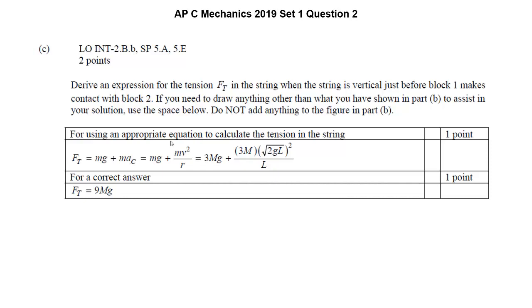Right? So we know the centripetal acceleration can be given in linear terms as speed squared over the radius. Hence their substitution. Plug in everything, be careful. The m's here are block 1's, which are 3 m's. G stays as g, and v is not an allowable variable, but you know it from previous, right, as the square root of 2gl. And then if you simplify, you get 9mg.